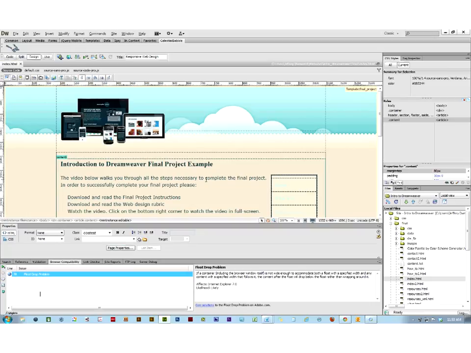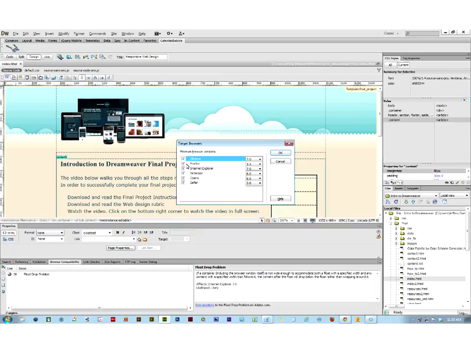So basically what it's saying is I've got some floating elements in here that I have to reconcile with the entire width of my container and the other elements, because I've got sidebar, I've got content, and I've got container. I've got to make sure all those numbers match up. So browser compatibility is nice. You can control the settings. You can say, you know what, I've set it up to the teacher's assignment, which is Internet Explorer 7 and above.